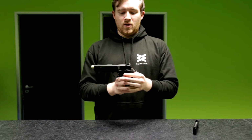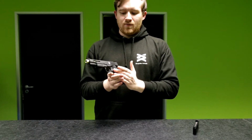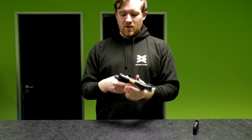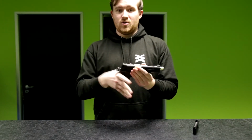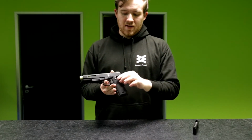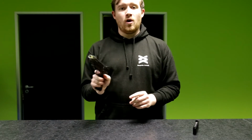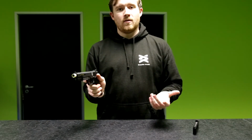So the safety can be found in the usual place on the back. It's controlled from both sides, it's ambidextrous, but the magazine release is found on the left side, it's not ambidextrous, and the grip safety again is ambidextrous because it's at the back of the pistol, which is nice to have a safety on there. So you've got your safety that you can pop up or down, but then this gun will not fire unless you're holding the frame and pulling the trigger.